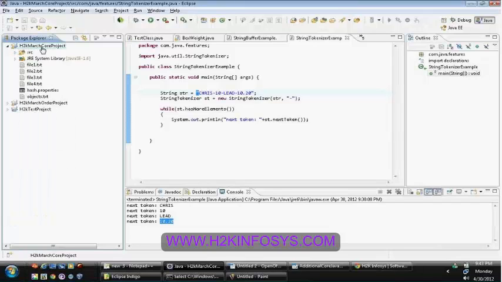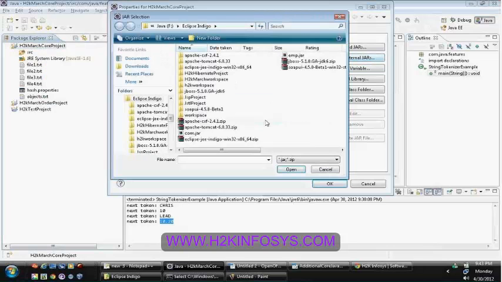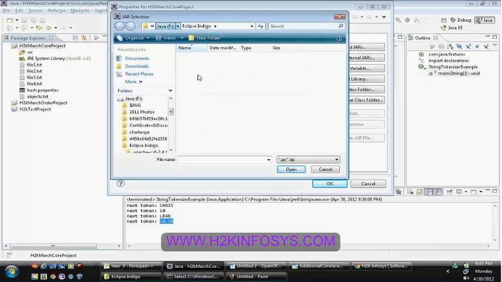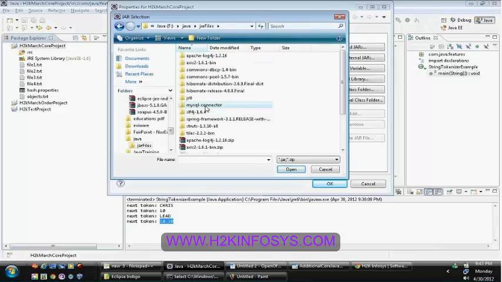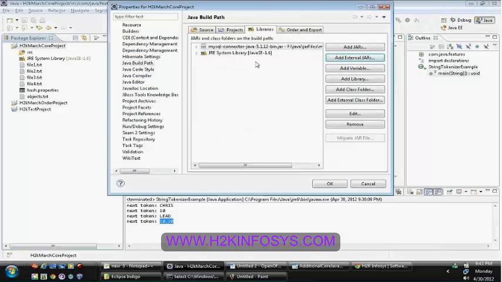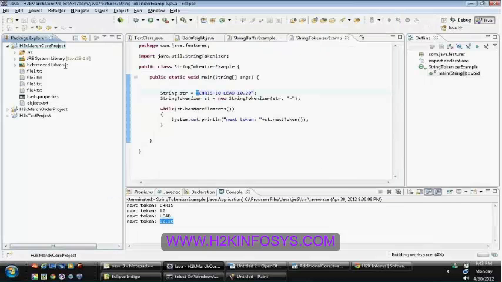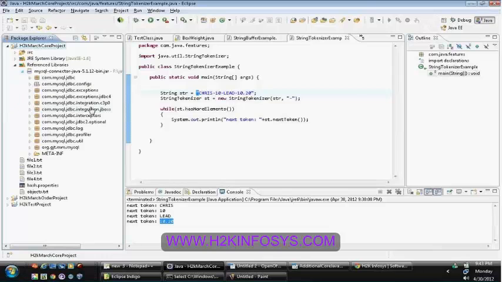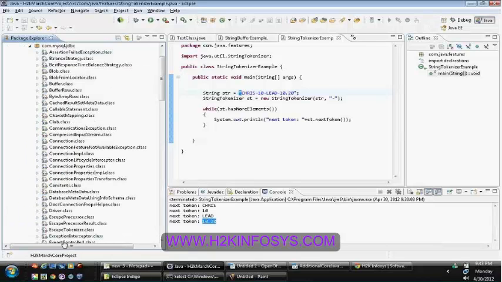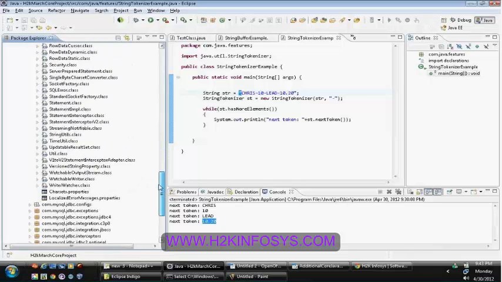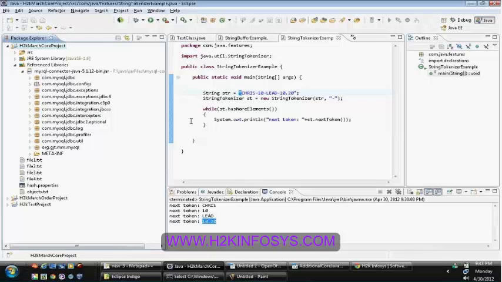So currently within our Maven core project, if you have already downloaded the jar file for MySQL, let us go and put that jar file within our class path. So you can see that I'm able to put the jar file within our class path. That means whatever class files are available within my mysql-connector-java-5.1.12-bin.jar, these are the packages, and you can see that these are the class files. And I have access to all the class files now.